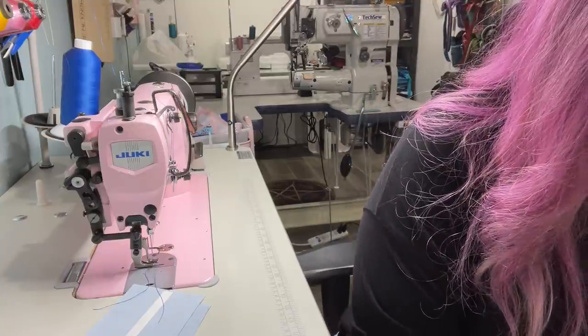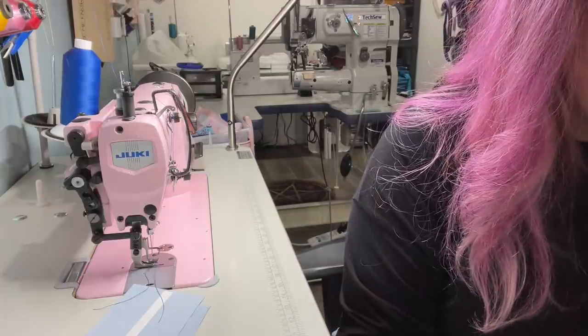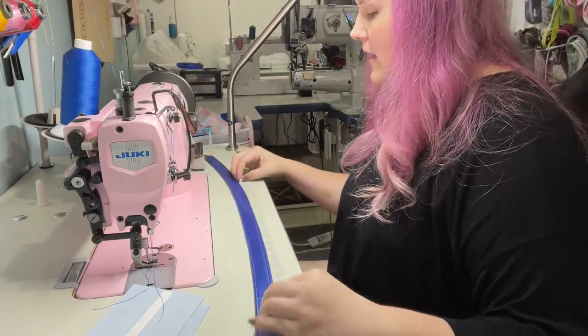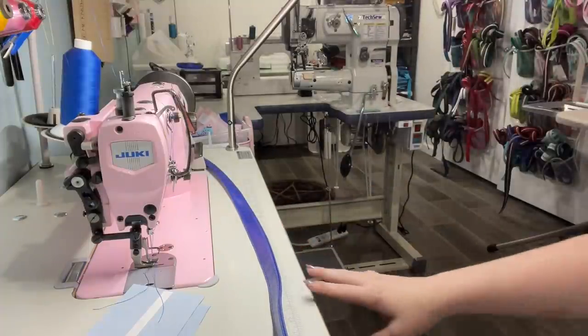So I did get the table with wheels. I'm always reorganizing, moving stuff in the basement, so I like everything to have wheels. I really like it. Hardware's over here.